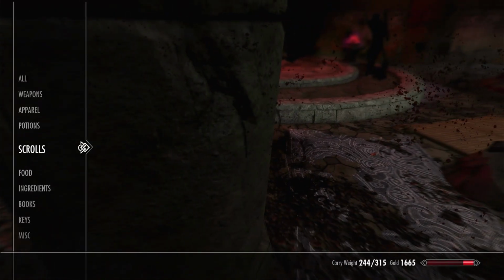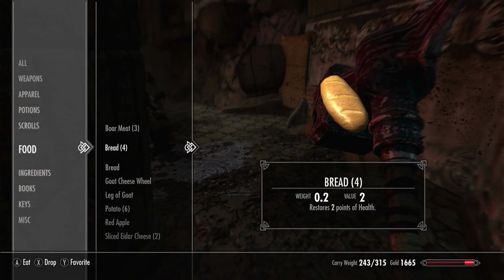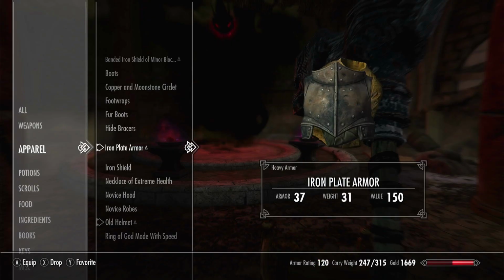I got one. I've dealt with these shadows before on my modded Skyrim playthrough. It was at a different place though. Ooh, 37. Is this better than mine? Ooh, this is better than mine. Hang on.